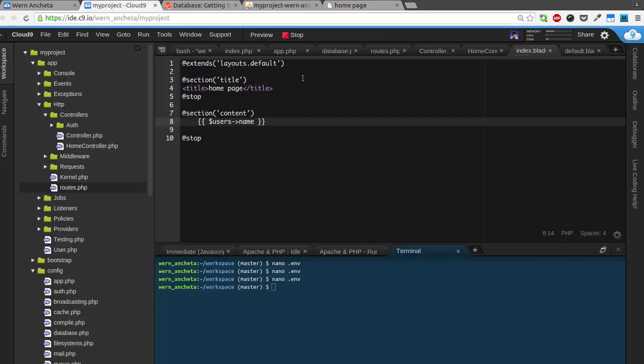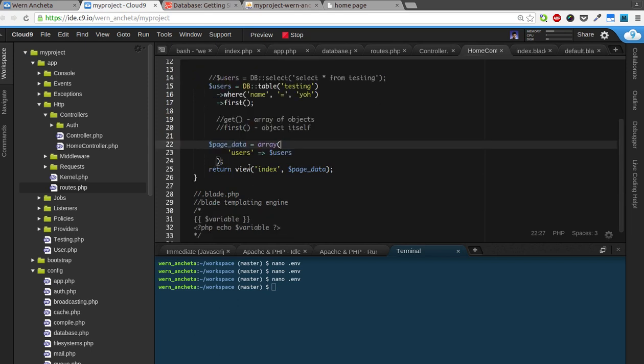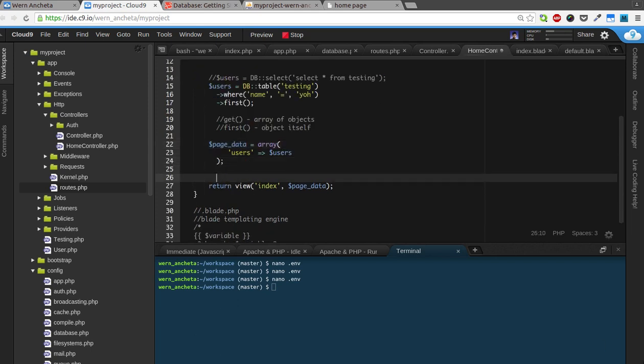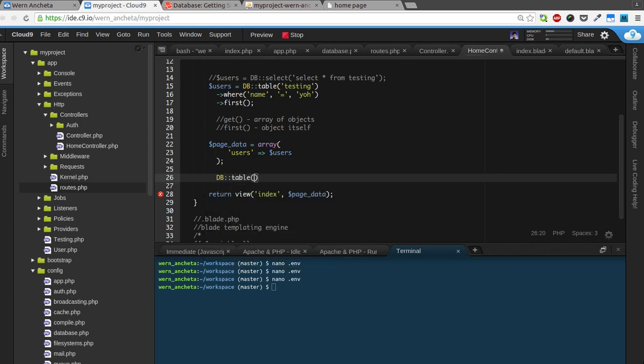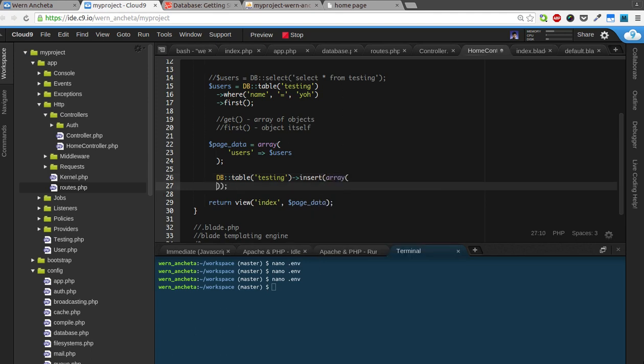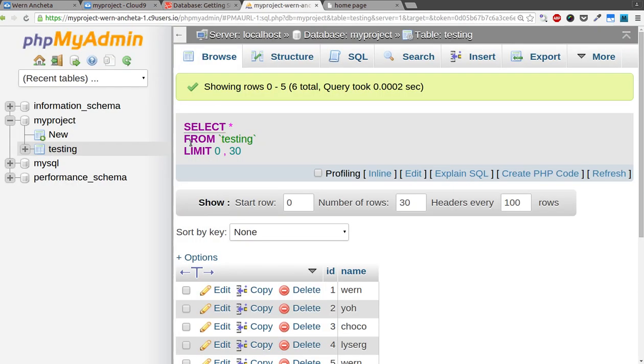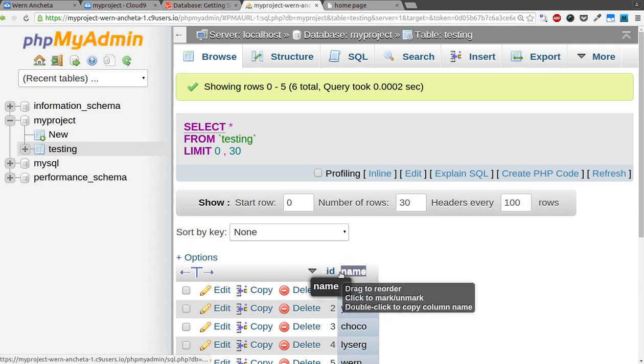Next, we try to insert into our table. So to insert, we use the same method, table, and then instead of get, we use insert, and then inside is the array. So this array should contain the different fields, so ID and then the name.